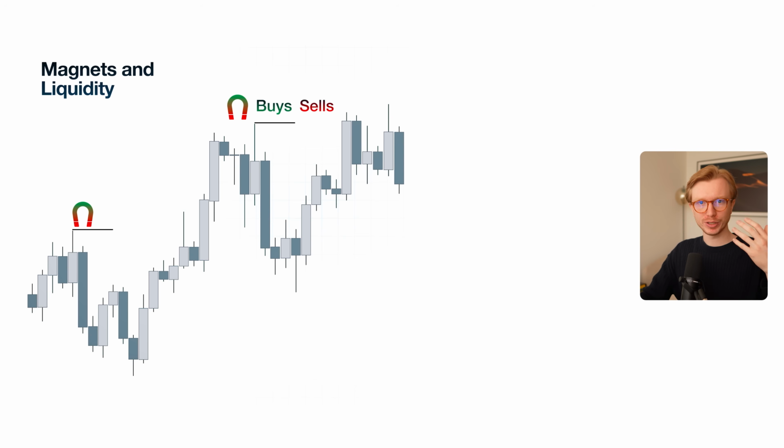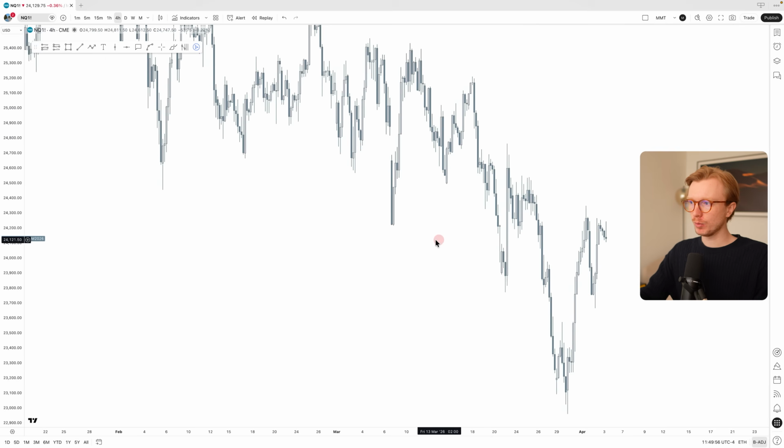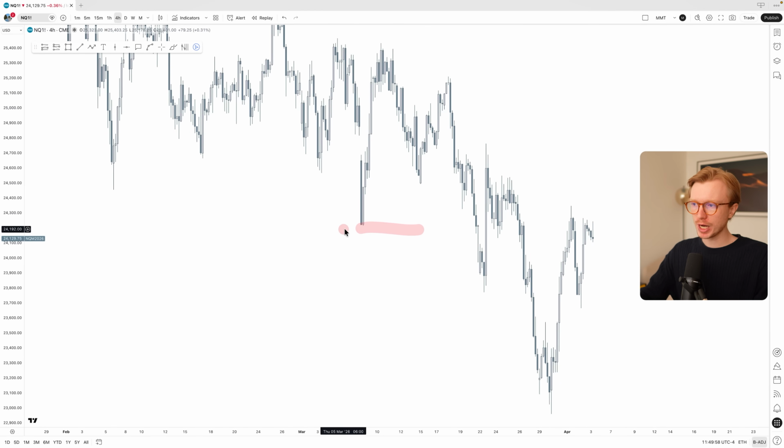There are a lot of institutions, hedge funds, people trying to get involved at that moment in time, or they just got taken out of their trade. So we are consolidating because it might take us some time to actually start matching all the orders that are executed at that moment in time. And the reason why people are looking to buy and sell at that moment in time, well, a lot of times these market structure areas right there, they are used for stop loss placements, but at the same time, they're also to view, for example, the same buys we talked about.